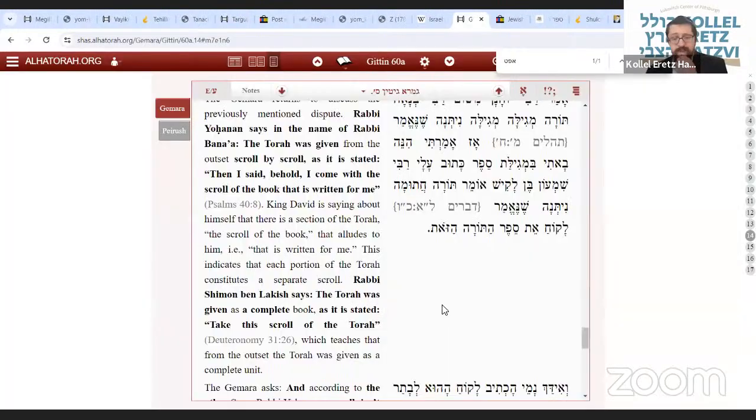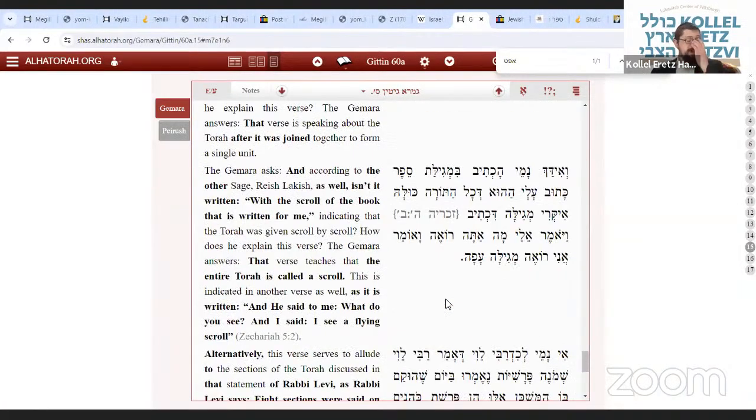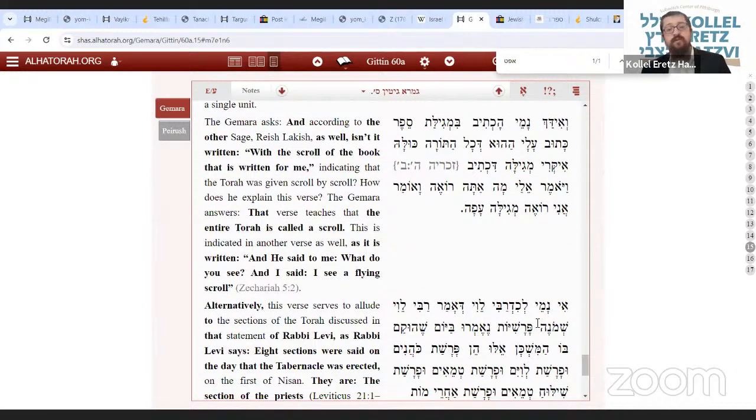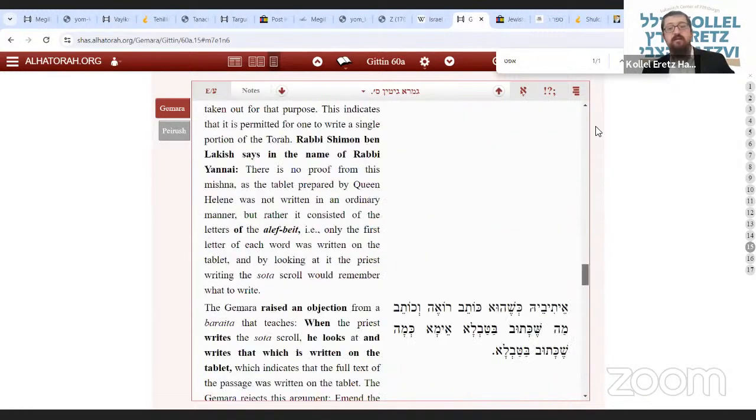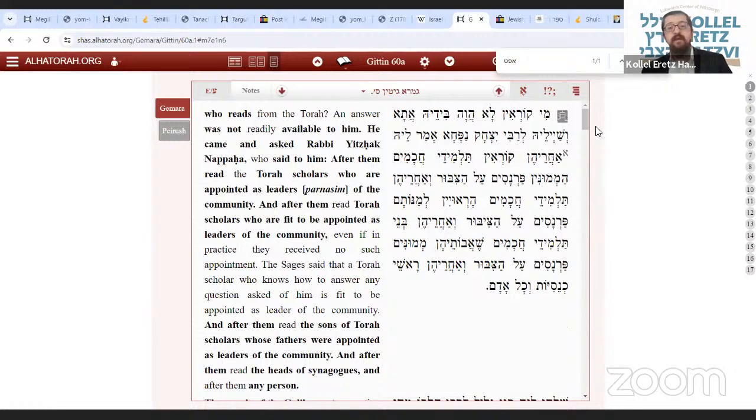So since it's all its own separate books, you need at least every single book written by itself. So a haftorah is usually just a chapter or two of a book, of a certain sefer. So how could you have a book of haftorahs written? You can't. You're not supposed to.